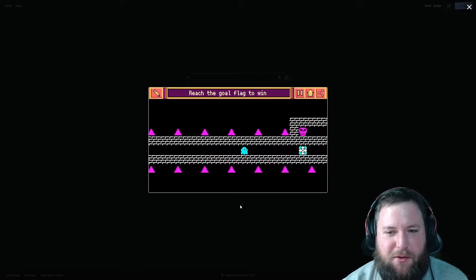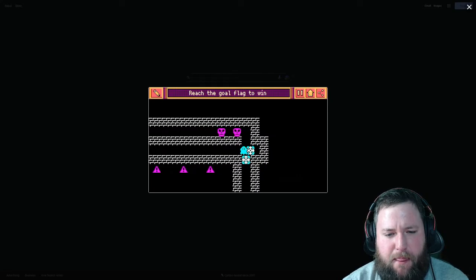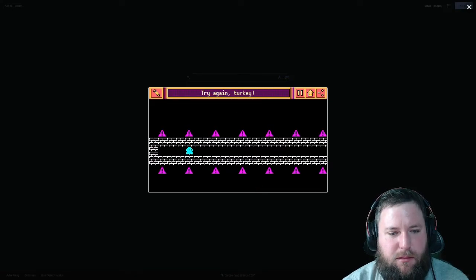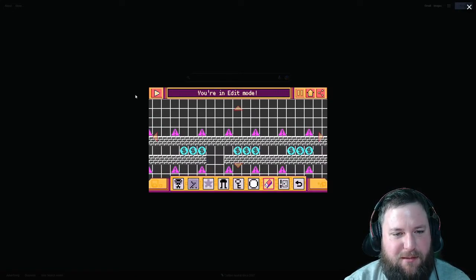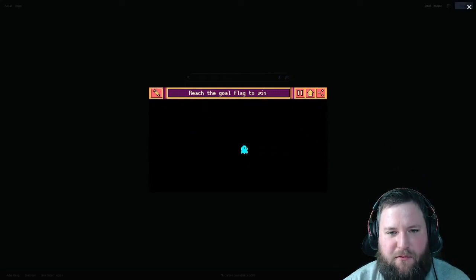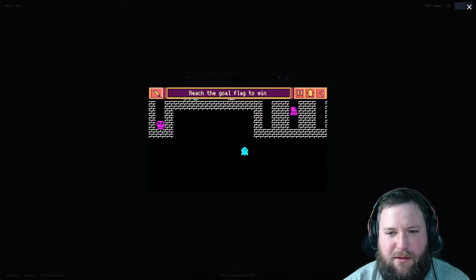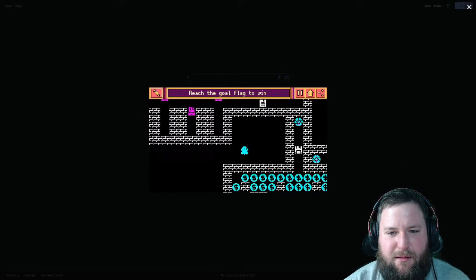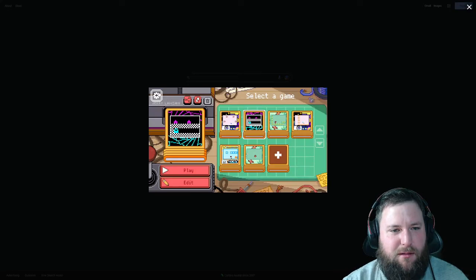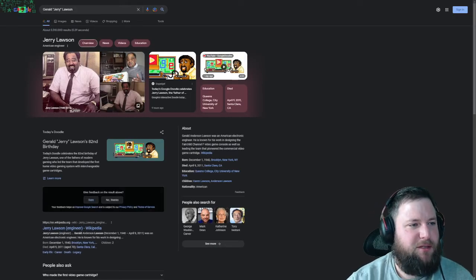Yeah, this is unlike any other Google Doodle I think I've ever seen. But it's pretty cool that they did that. Uh-oh. Yeah, what happens if I just do this? I'm free. Alright. I just need to go to the end and edit my way into the final. Go to About Jerry Lawson, pull up the page.